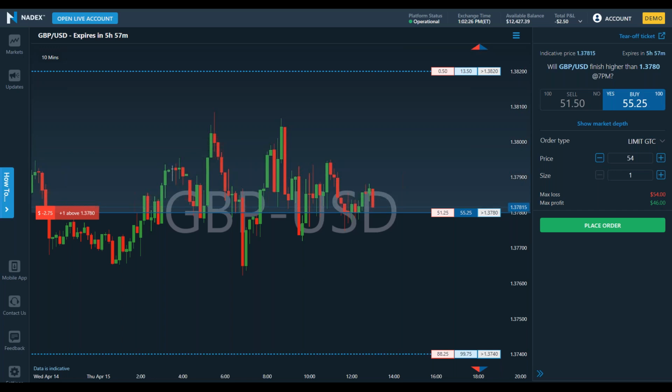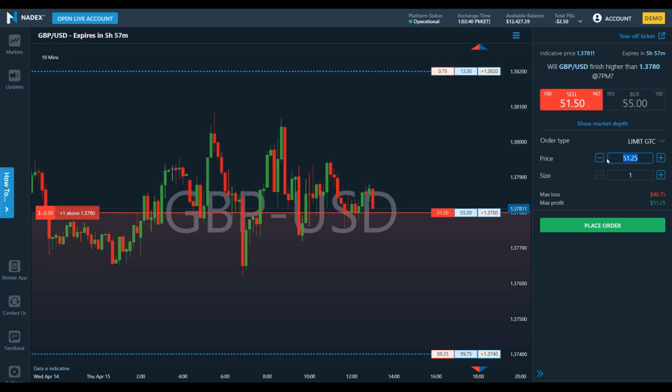Now, if I bought it at 54 and I were going to step away, but if it were to jump and I wanted to sell it for a profit $20 higher, I'd sell it at 74. I'd click sell and I'll change my price to 74. Now, does this mean I'm going to sell it at 74? Maybe, maybe not. It would have to get up there in order for that to happen.